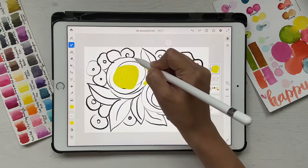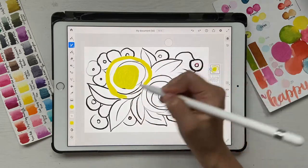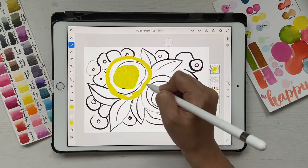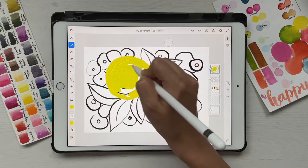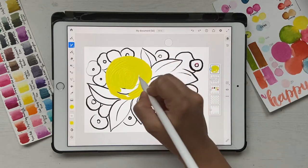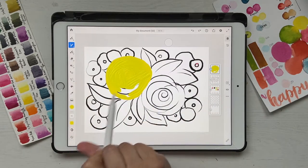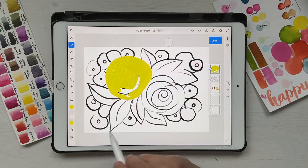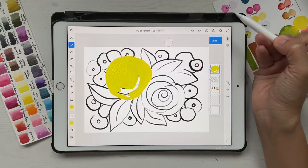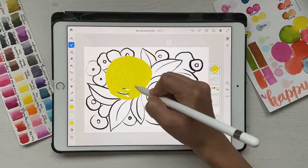Make sure you're on a new layer and just draw. The way you paint is to make sure the outer area is covered — don't worry if it goes a little outside or inside, it really doesn't matter. Go in circles or semicircles like this. Don't paint in straight strokes because you'll see them clearly, and we don't want the flowers to have that kind of stroke. Use a two-finger tap to undo.